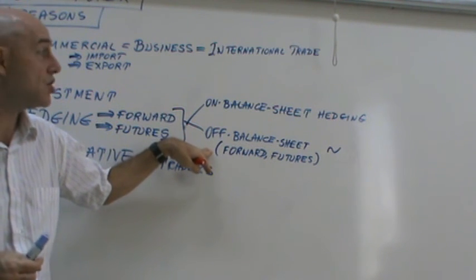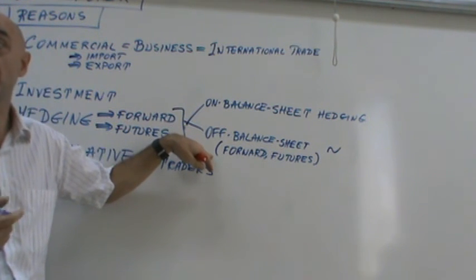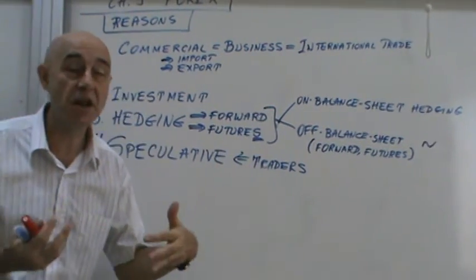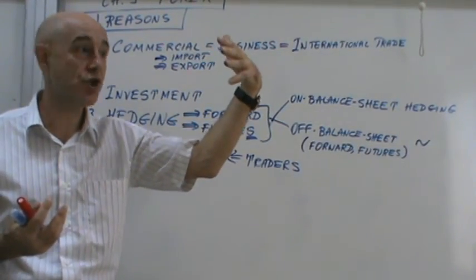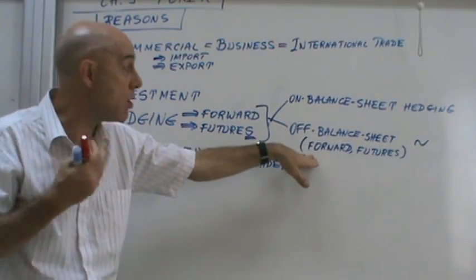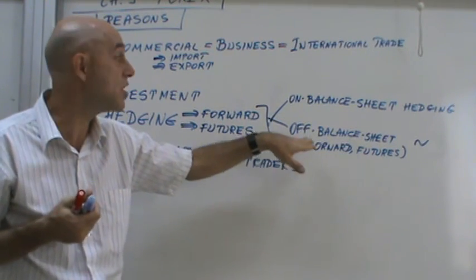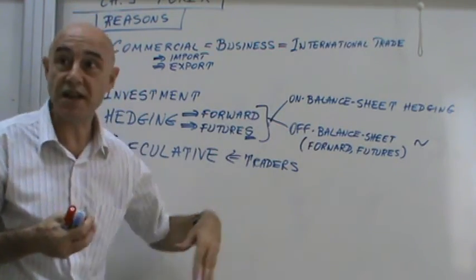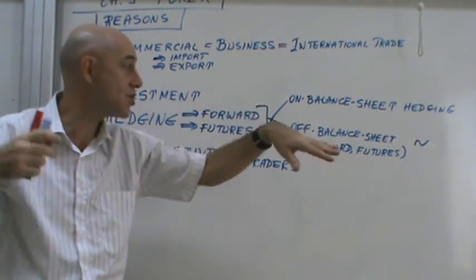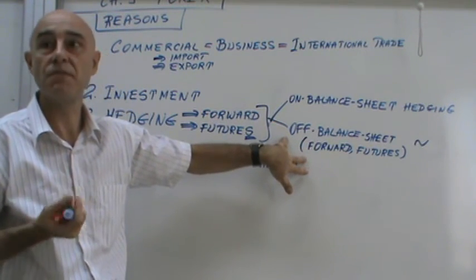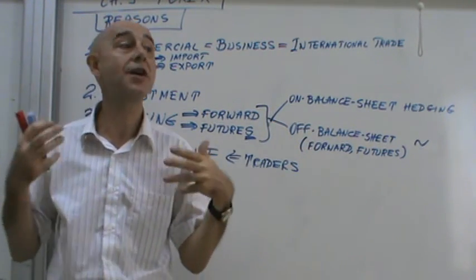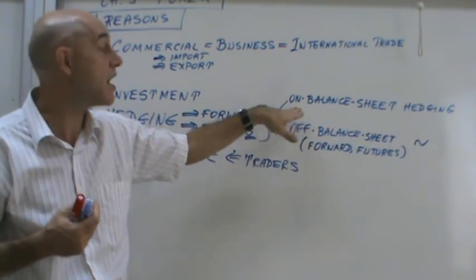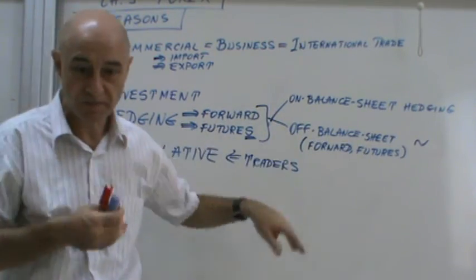So how you hedge is important to recognize. When you look at the balance sheet, there may be a significant currency exposure, but then you read in the notes what percentage of that exposure has been hedged off the balance sheet. The idea is that certain risk exposures on the balance sheet can be hedged off balance sheet. So you cannot look at the balance sheet alone and determine the currency exposure. You've got to look also at what's off the balance sheet. That's important.